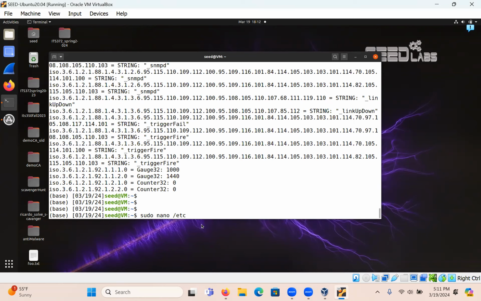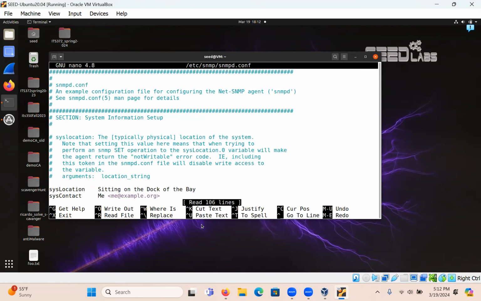We'll need sudo privilege. So I open the file and we can take a look.